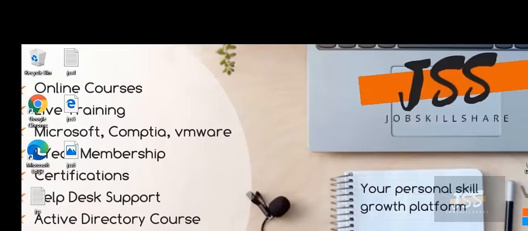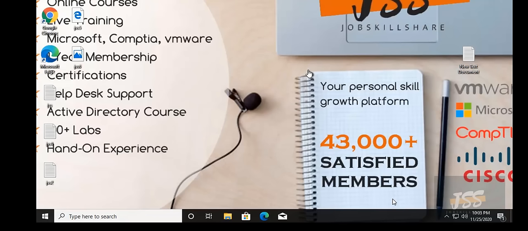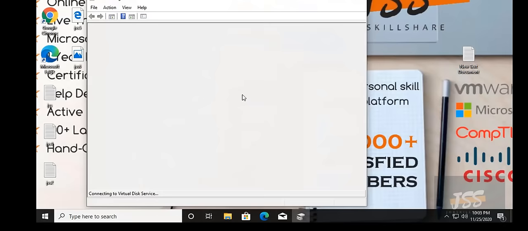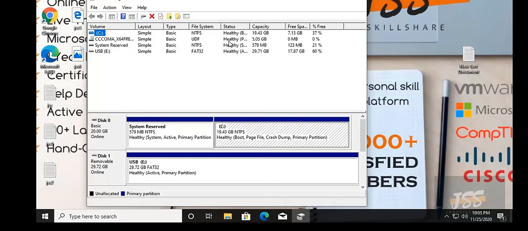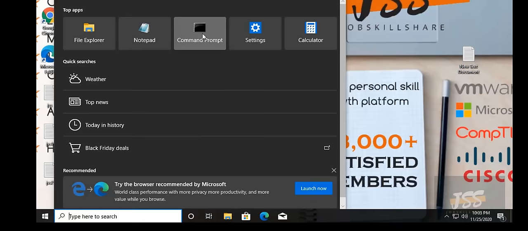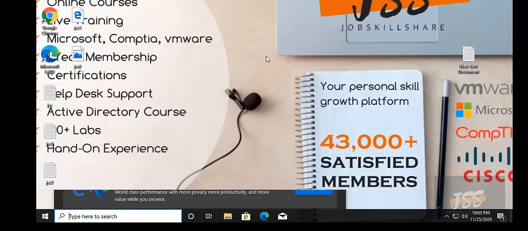Now here on the Windows 10, let me show you, if you use the GUI and you want to manage your disk with the graphical user interface, which menus and which console you need to open. If you right click on the start window, there you will find the disk management console. If you go there, it requires a lot of clicks and a lot of options to select. But if you want to do your work directly with commands in a quick way, you could run command prompt. As I click on the search box and type, I will get the command prompt automatically. So right click on the command prompt and run as administrator.